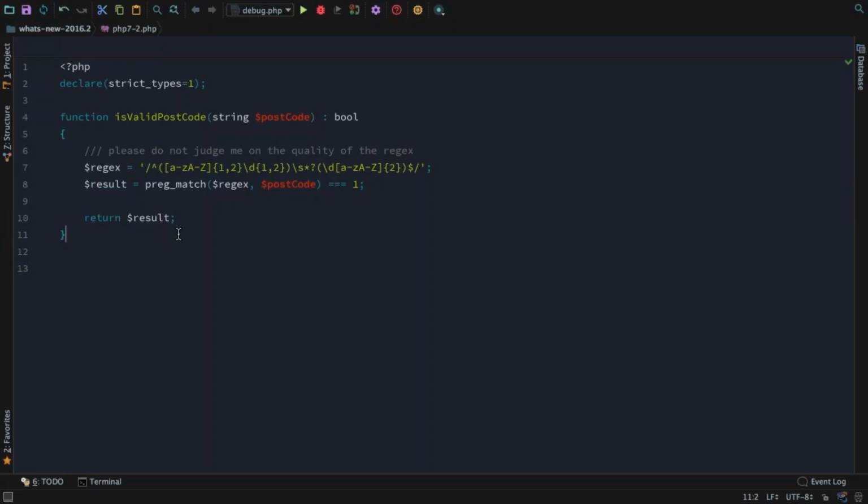Everything is working well, and we can return a Boolean. So this is really, really nice stuff. I can see us doing more and more of this kind of thing in the upcoming release, where we try and help people with type juggling problems. And type juggling is kind of a theme of the 2016.2 release, I would say. There have been a few other improvements around PHP 7, mainly around the uniform variable syntax stuff. There's been some stuff added there.